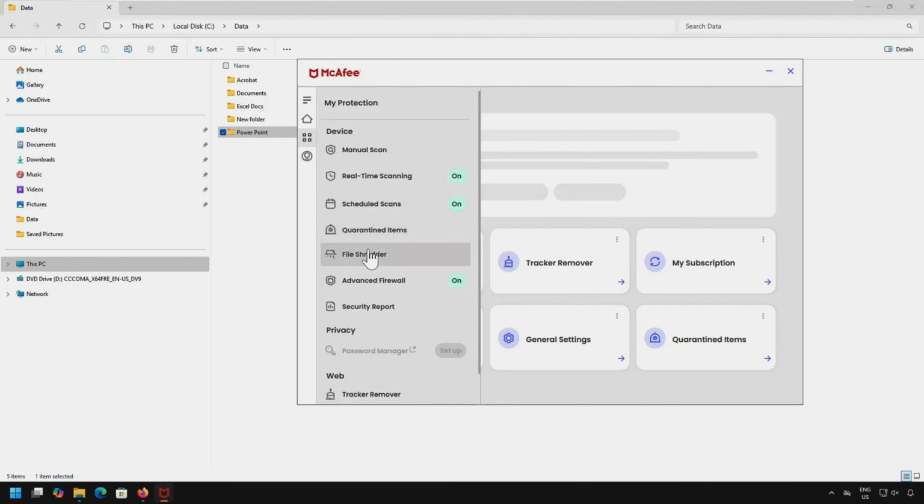And there is an option to shred the files using the file shredder. You can use the file shredder so that you can shred the files multiple times. Even if the files are recovered using any other method, the files will be inaccessible. Means the data which you have shredded will be inaccessible to any person who is going to do any kind of recovery.